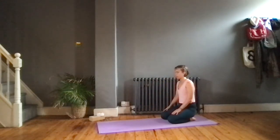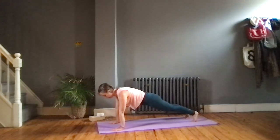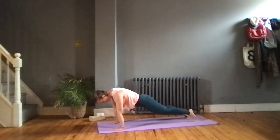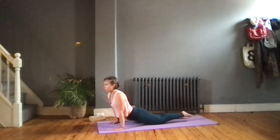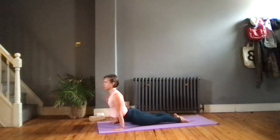Yeah, so I hope that makes sense. If you want, maybe take a moment to try that yourself. Just come into a plank, and then you don't even have to come through Chaturanga, but just in plank, and then flip your toes over and see what you have to do. Maybe you have to bring your feet a tiny bit closer to your hands to get that chest through your arms. And you can sort of see by looking down, maybe a little bit, how far forward it is.